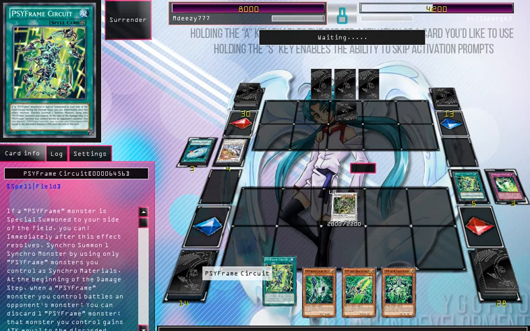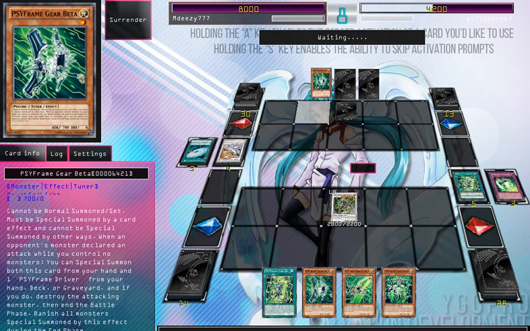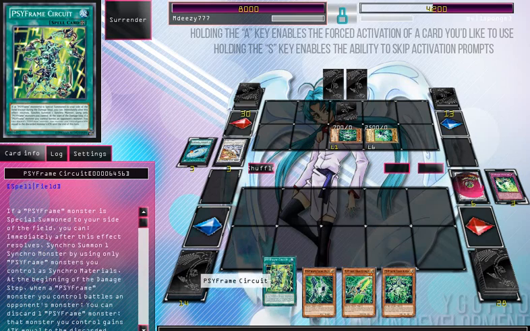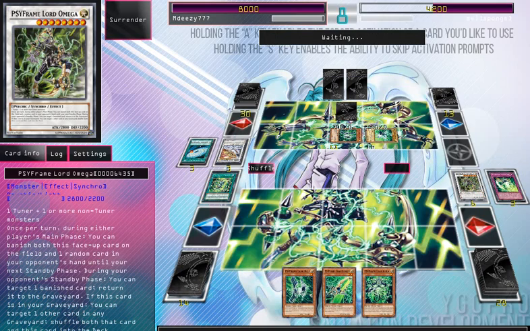I couldn't even activate my own circuit because he could have a delta in hand. Oh no, he drew the beta. That's gonna be annoying. Activate the circuit.